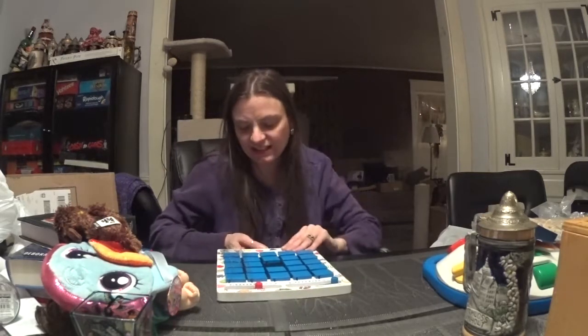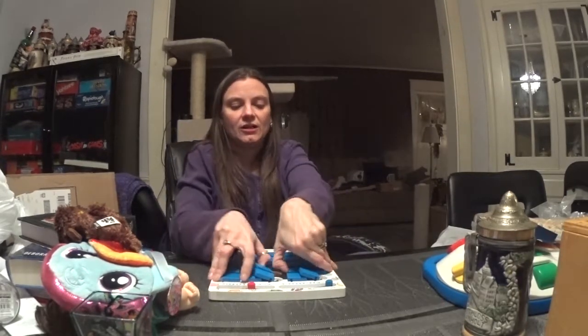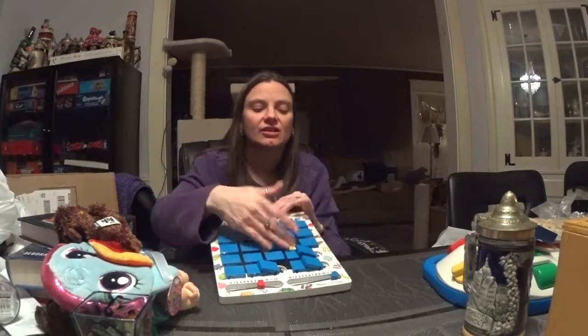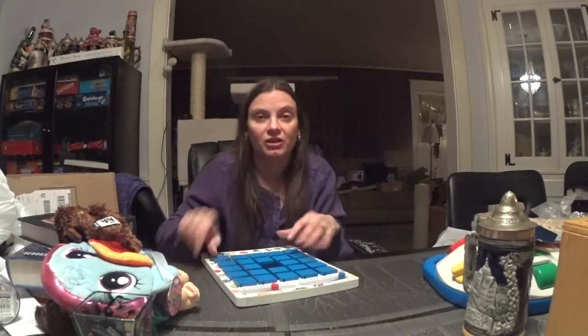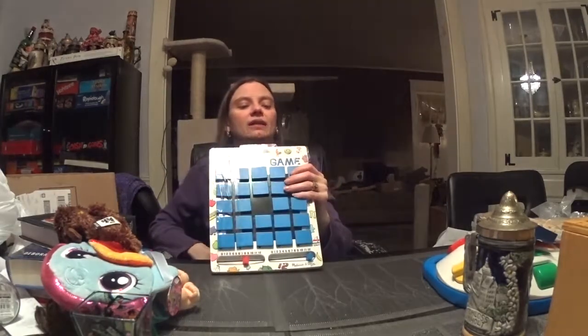This I just got because it was kind of cool — I've never seen anything like it. It's sort of like the Guess Who game. Actually, there are two versions: one is called Flip Out and that one's more like Guess Who. This one's just a memory game — find the ones that match — but it comes with a whole bunch of different cards, so you can mix it up and keep score.